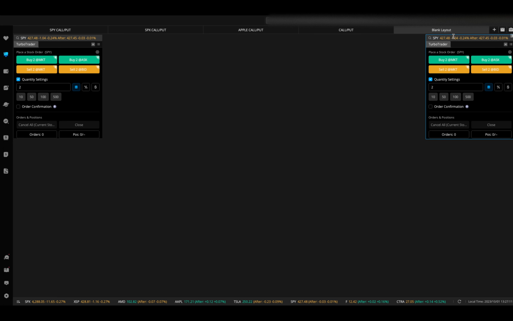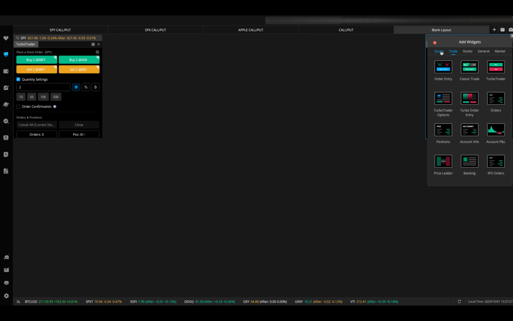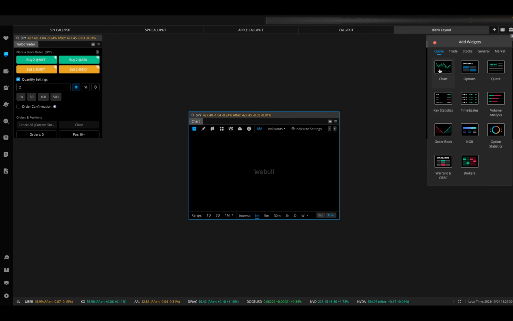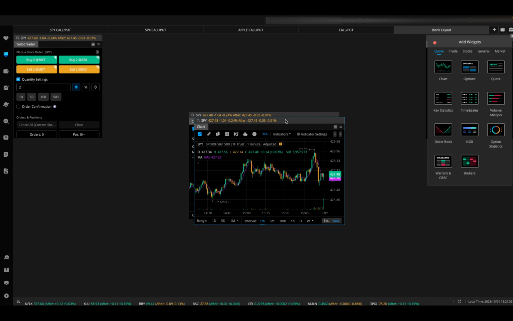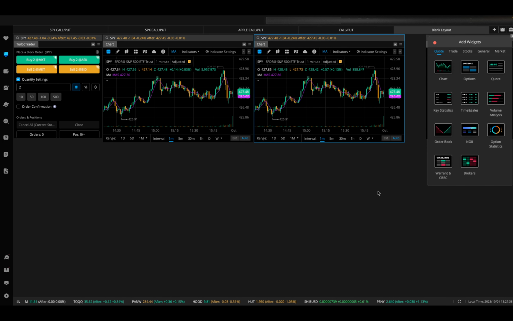And then you got that. You just right click on your screen and put new widget. And now I'm wanting the actual quotes. So where's the quotes on here? There's no quotes. So you just hit all widgets. It pulls the screen back up, go to the quotes, and you want two charts. Just drag one chart here to the left. And I'm not going to size it up properly right now. I'm just going to go through how to add everything. So since this screen's already up, we already added those two charts.